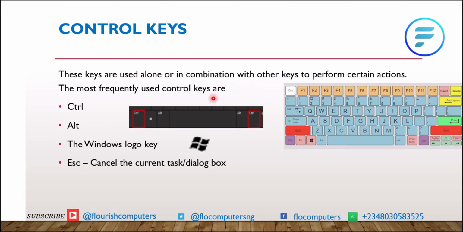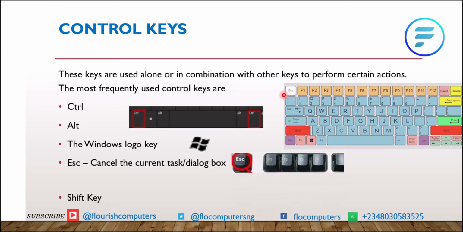So if something pops up like this sliding I'm doing currently now, if I want to stop the PowerPoint presentation to go to the normal PowerPoint, all I need to do is press the Escape key, the cancel key. That will cancel the PowerPoint presentation and then go straight to the normal PowerPoint. So that is how to use those keys. And like I said, it is the first one there.